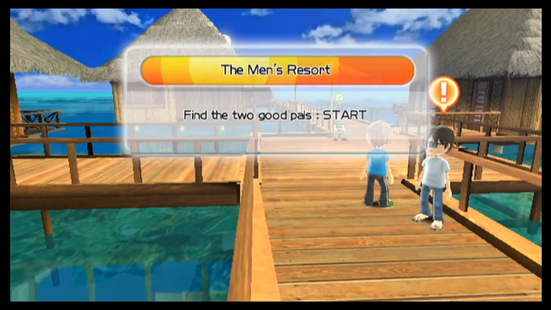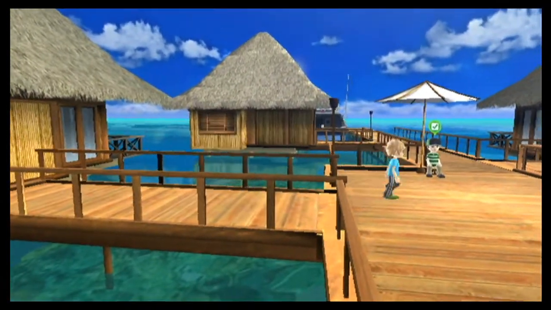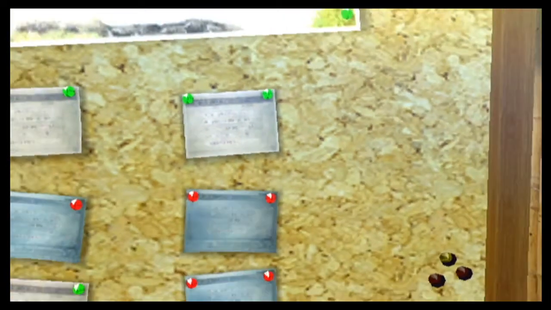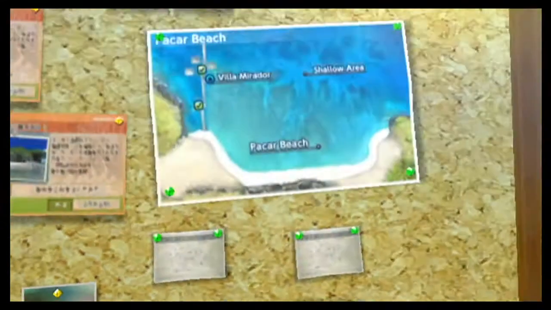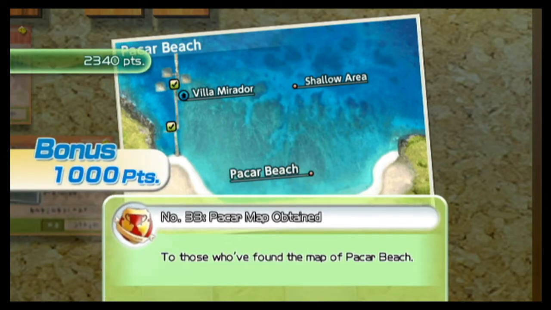Okay, find the two good pals. Okay, so, we got that quest. Oh, look, the cruisers here too. Yay! Let's see what's on the board. We have the red sea bream, the flashy slager, of course, here too. The flounder, cool. I think halibut's over here, so that'd be cool. The rock porgy, awesome. Striped beak fish, and forceps fish, okay. And let's register this map. Received Picard Beach map. Awesome sauce.